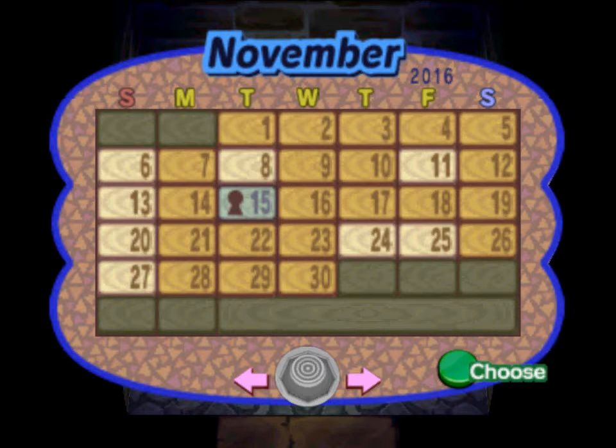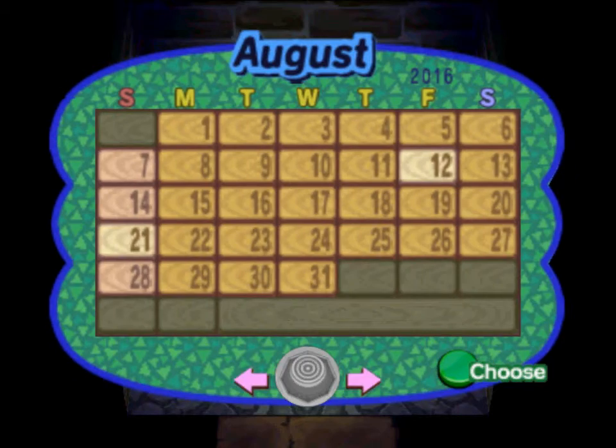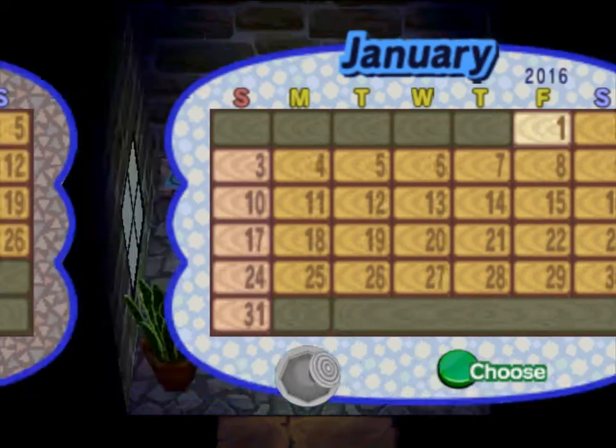So there's also this calendar right here, and this calendar will show you the different kinds of events that occur on certain days, because the animals in your town celebrate pretty much the same holidays as we humans do in real life. So on certain holidays there will be different events that occur in the game, and you can actually go back pretty far here in this calendar as well.